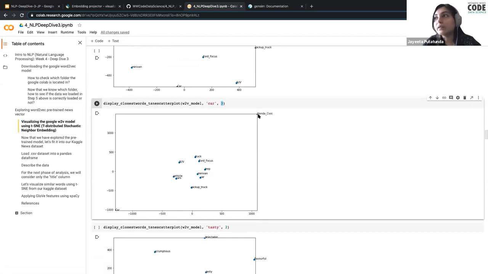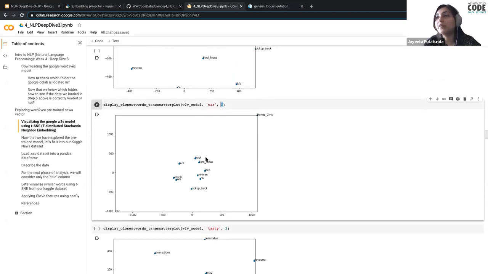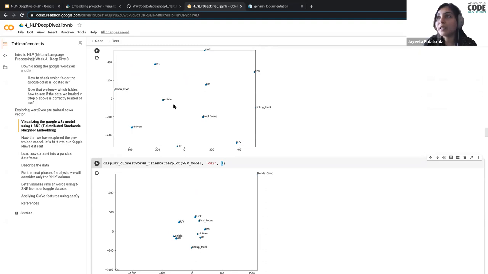You see Honda Civic is far apart. And why is that? If you look at this cluster over here in the middle, you see SUV, truck, Jeep, minivan. These are bigger vehicles in terms of how they are utilized. But Honda Civic is a particular name of a brand of car, and that's why it does not fit into the exact connotation, but it's there. It's definitely in the same line or domain that it comes from, but it's the name of a particular car and not necessarily what we're talking about here, like pickup truck or the kinds of truck, not particularly a name.